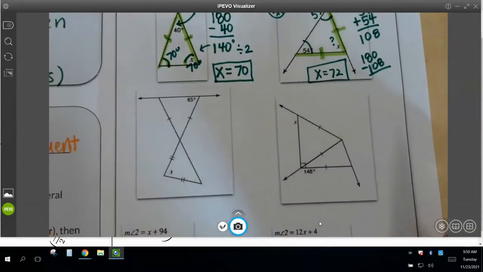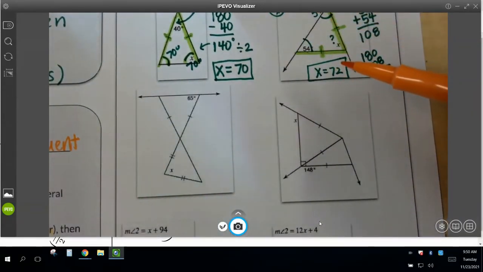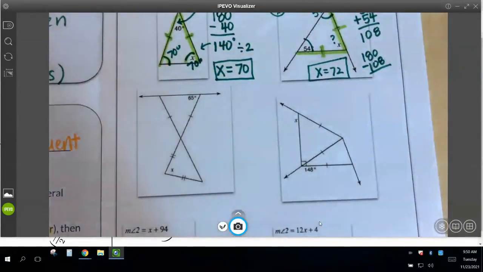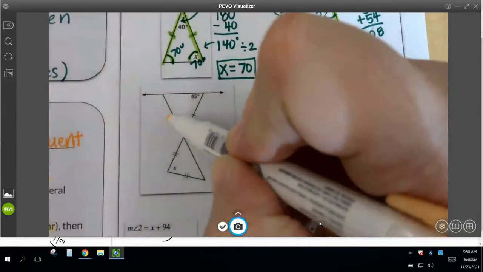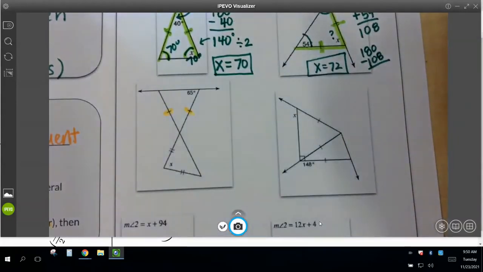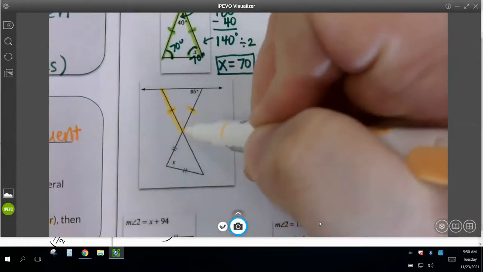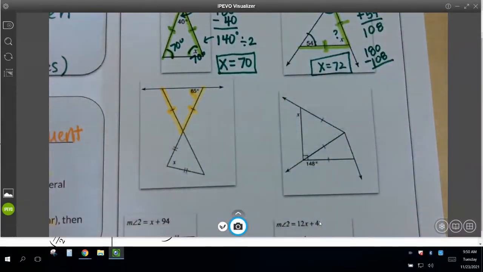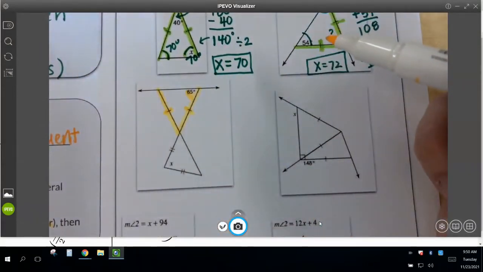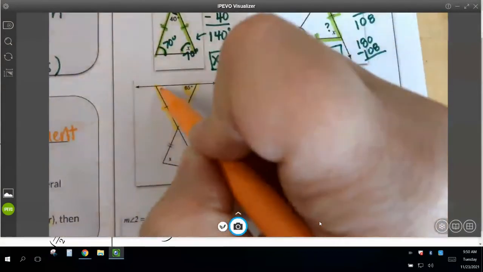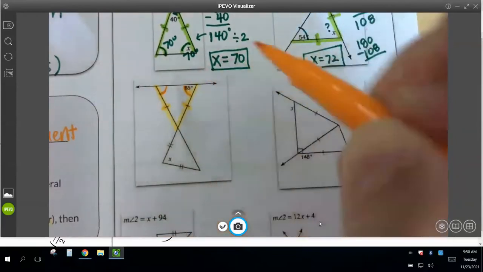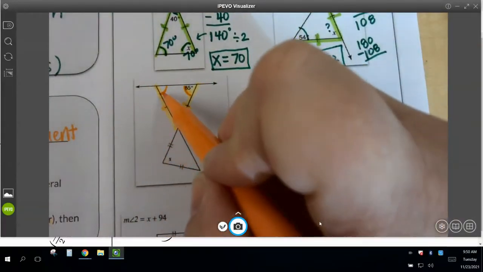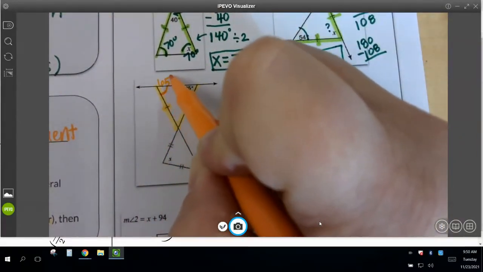All right, in our next row, let's take a look. We got a couple triangles. Ooh, we're going to have to use some of our old knowledge, which is awesome. So let's take a look here. We have two legs of an isosceles triangle with the 65-degree angle up here at the top. These two legs are congruent to each other. That means this angle over here and this angle over here are our base angles, even though they're at the top, which means this angle is also 65.